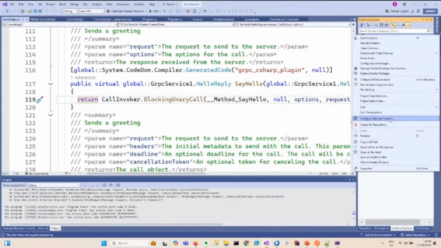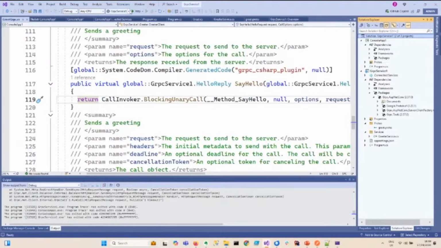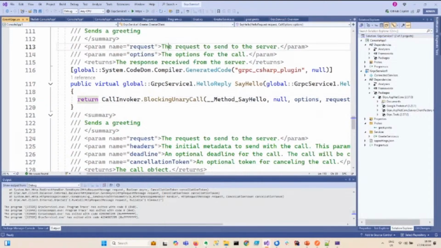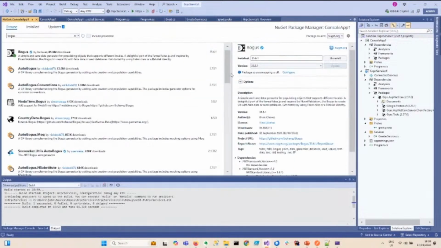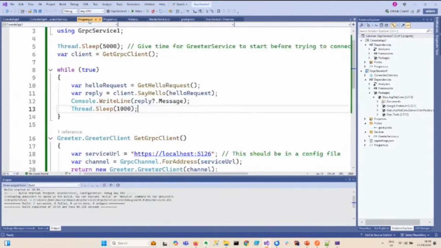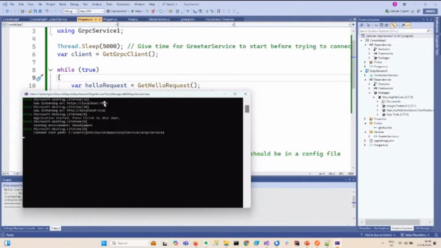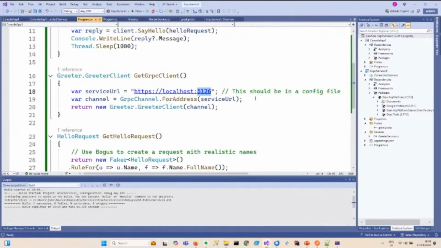This is where we need to change it to. There we go. Right, okay, so the HTTP port is 7046. 7040.